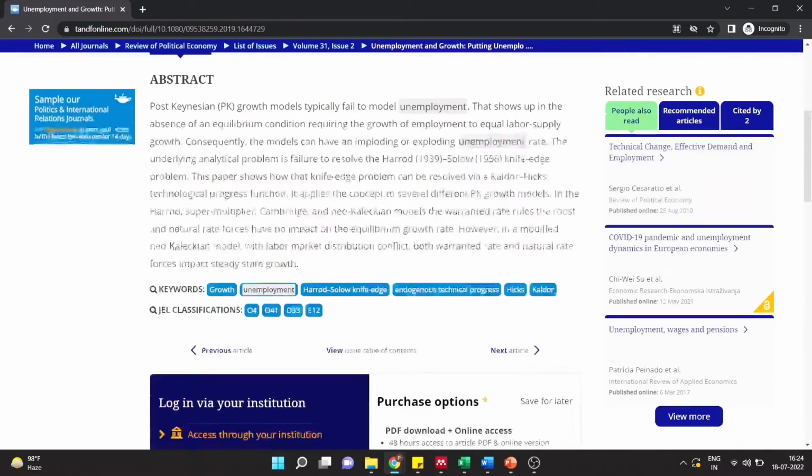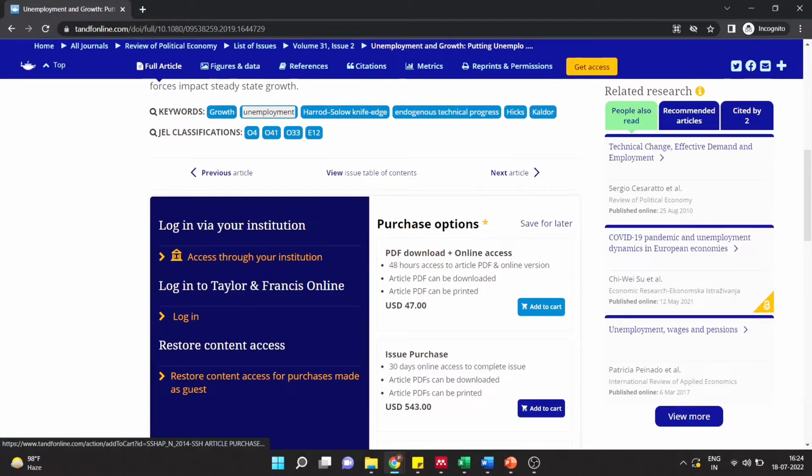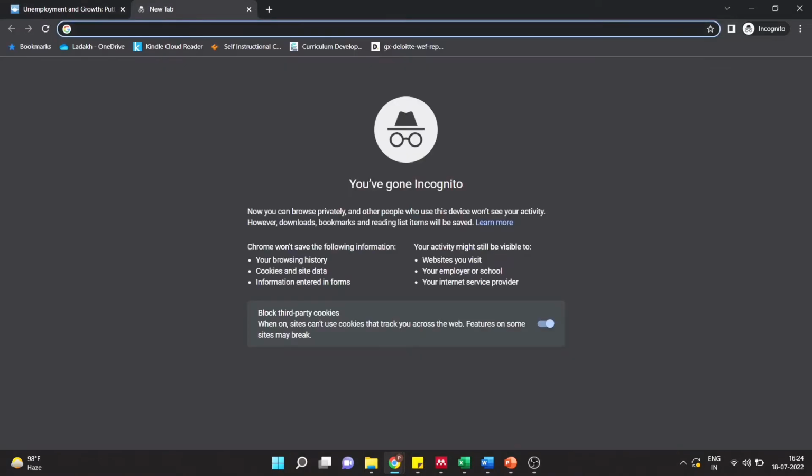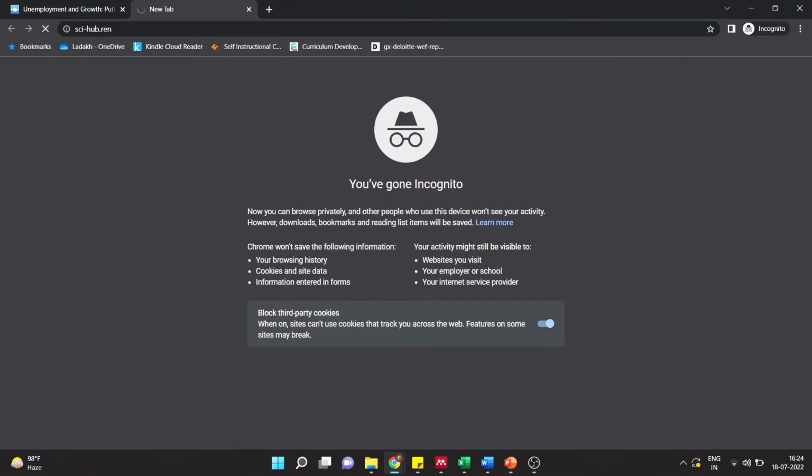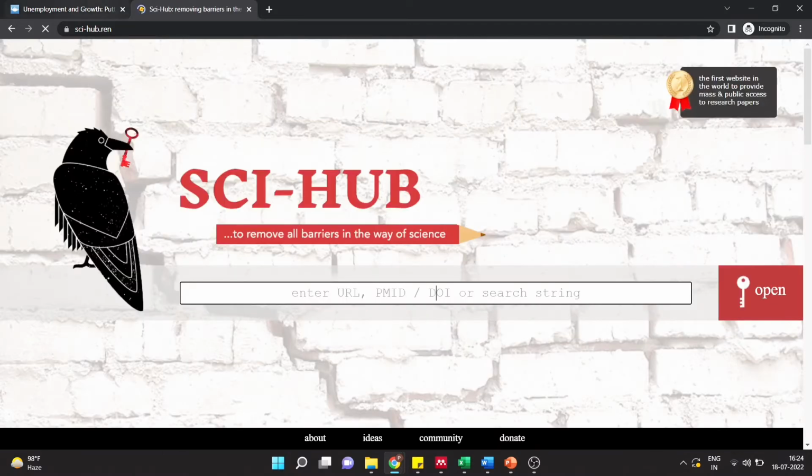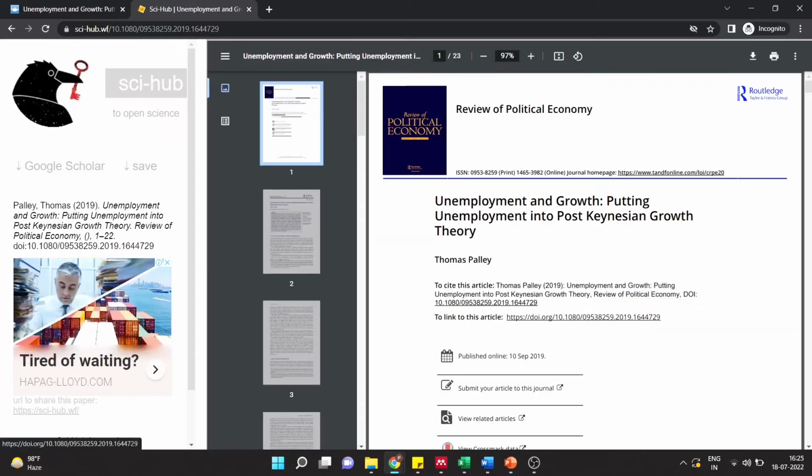If you don't have access to paid libraries like Elsevier or Taylor and Francis, but if you found an abstract that is very relevant to your study and you really want to use it in your paper, then there's a simple trick that you can follow to extract that. Like here, I found a paper which I think is useful for my study, but I do not have access to its library, so I open a new tab and enter www.sci-hub.win and copy paste the URL or the DOI of the paper on the search tab of this website.